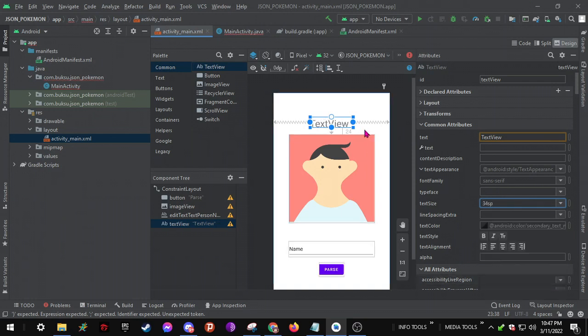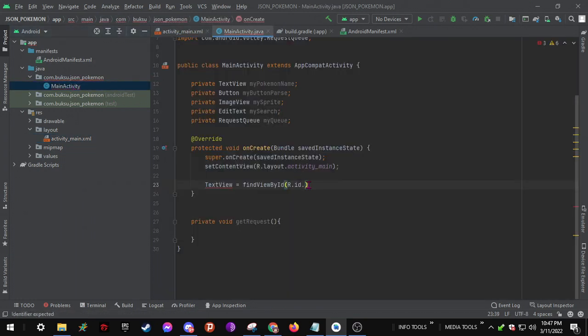Make the size bigger, or a bit smaller, like that. Center, make it bold. Okay, that's done. So let's delete the text for now. Let's go back to our main activity. So we'll find that text view. So we're done.